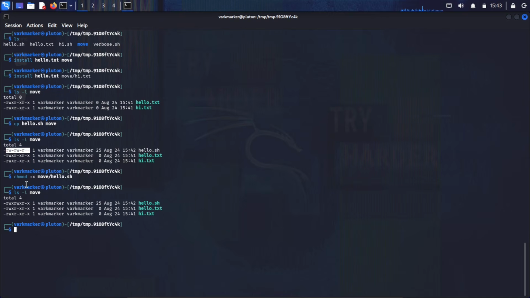In the case of using the chmod command, we add the execute permission to all the persons like owner, group and other users. If I execute the hello.sh file, it will simply print hello.